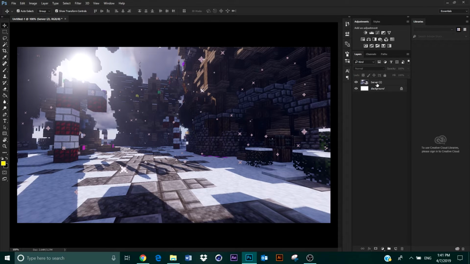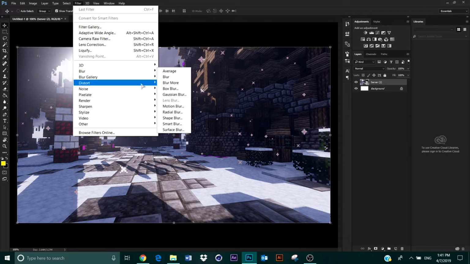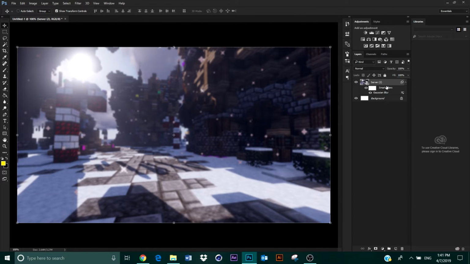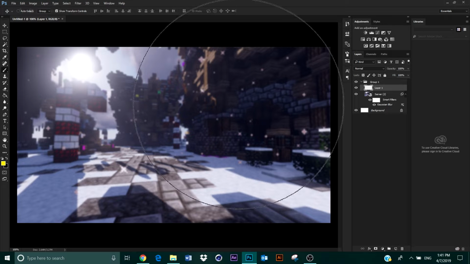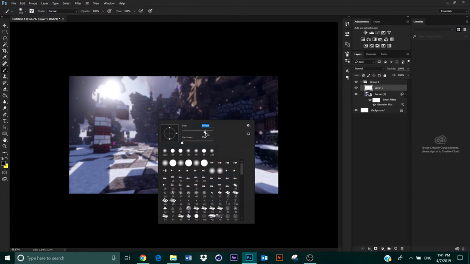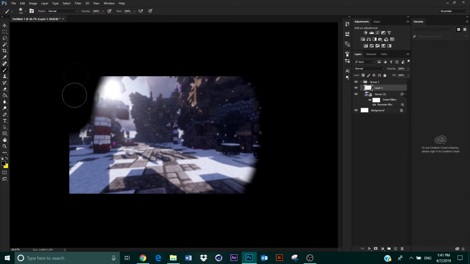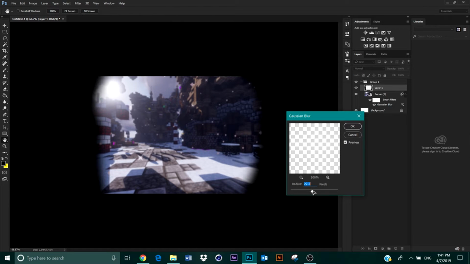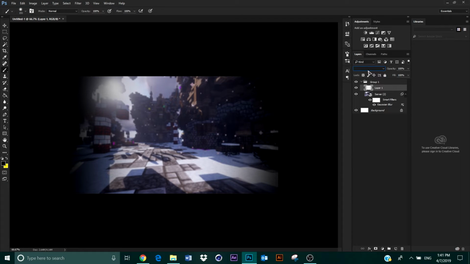After I drag in my background image, what I would really like to do is add a little blur to it so that it doesn't take the spotlight away from the text we'll be adding later on. Another thing I like to do is add a little vignette effect. By making a new layer and putting it on top, I take a soft black brush and go around the edges, like so. And then just add a hefty blur to it, to your liking. I chose a little bit more than that, and that looks good.